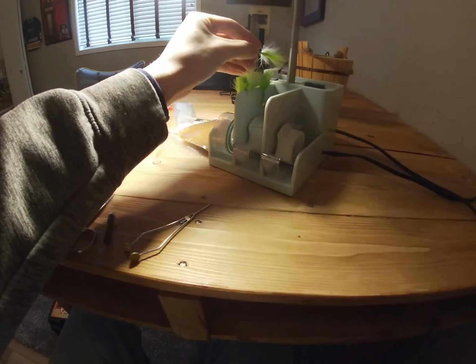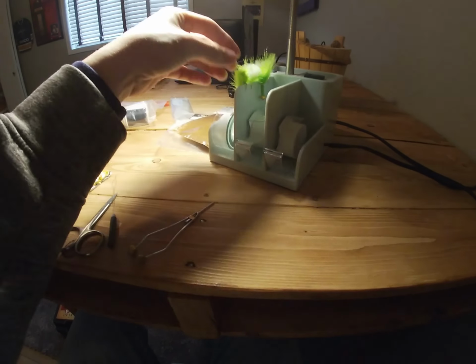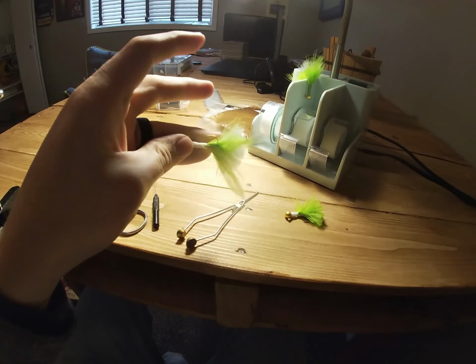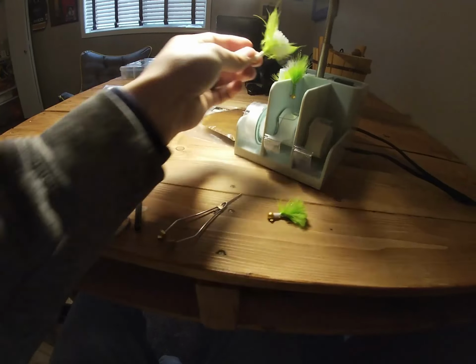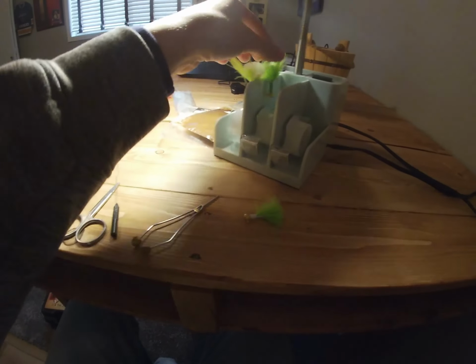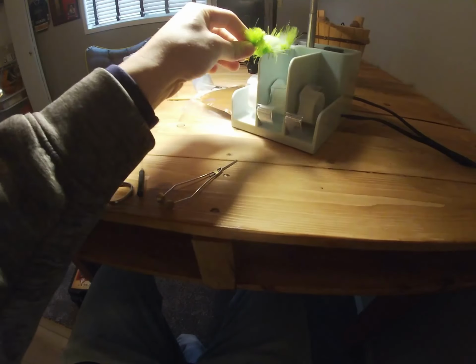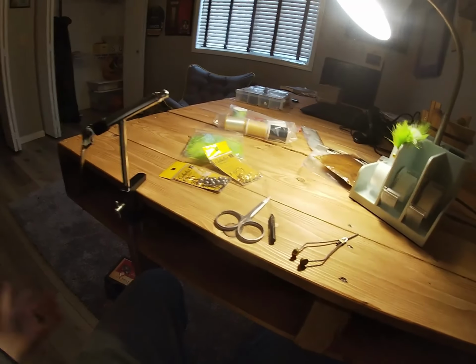But other ones I have are short and stubby, like this one. This one's just got a big mix of stuff. It's big and long and fluffy. It's gonna be really streamlined. It's got a little bit of crystal flash. Sometimes I put crystal flash in them, sometimes I don't. You can mix the colors, you can make it a straight color. You can do all kinds of stuff with it.